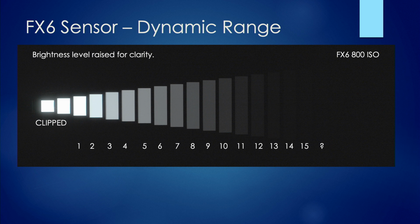Now, in terms of dynamic range, I did some very extensive testing. This is at the low ISO, 800 ISO, and I've raised the brightness here so you can see this. There are lots of different ways of measuring dynamic range. The way Sony do it in the factory, and they've been doing this forever, long before this particular chart that I've used here even existed, long before the software analysis tools that we have today existed, was to take middle grey against white and black, and then you underexpose the camera, and you keep underexposing until you can no longer see that middle grey against black, and you measure that point, and then you keep increasing the exposure until you can no longer see the middle grey against white, and that will give you the viewable dynamic range of the camera.